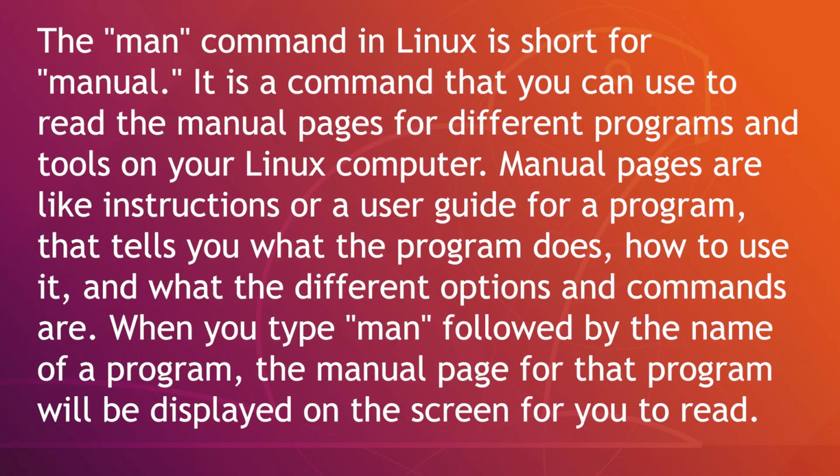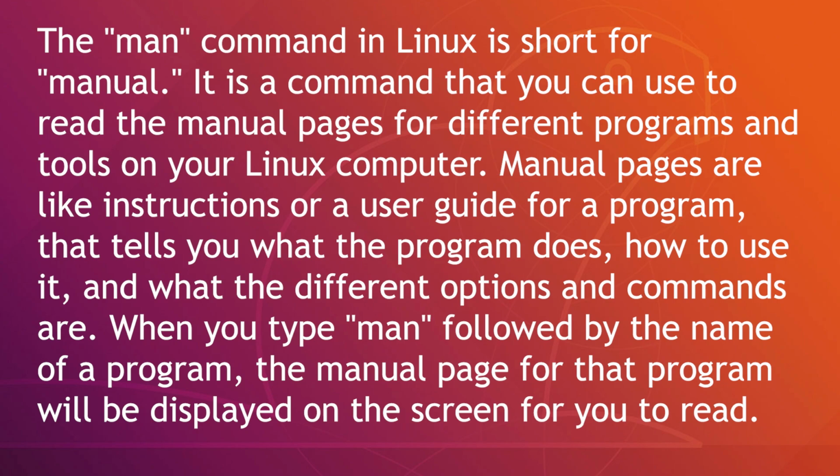Moving on from there, let's talk about different commands you can utilize. The man command, M-A-N, in Linux is short for manual. It is a command that you can use to read the manual pages for different programs and tools on your Linux computer. Manual pages are like instructions or a user guide for a program that tells you what the program does, how to use it, and what the different options and commands are. When you type man followed by the name of a program, the manual page for that program will be displayed on the screen for you to read.